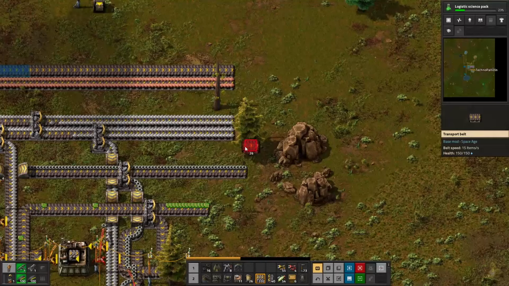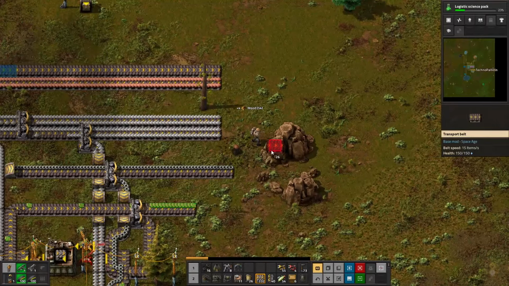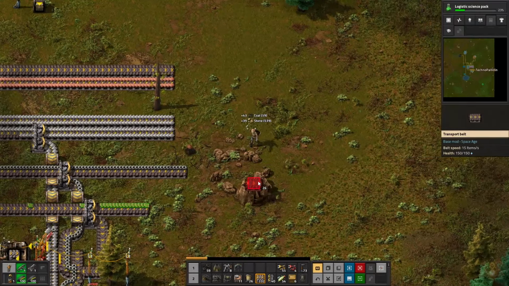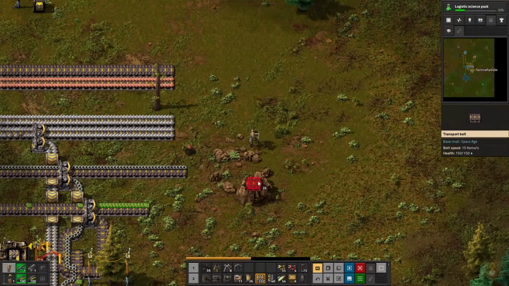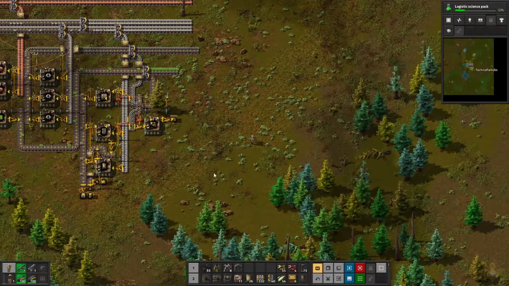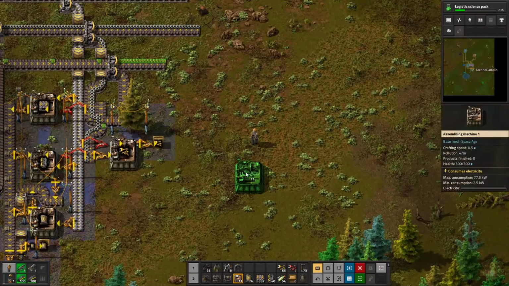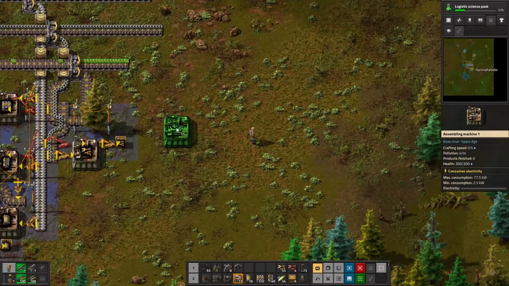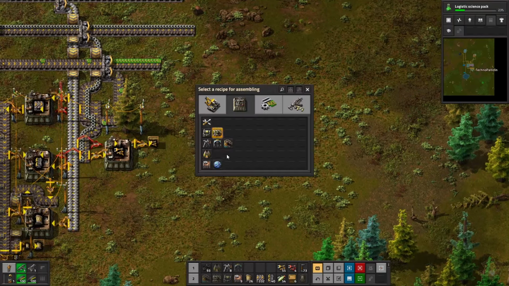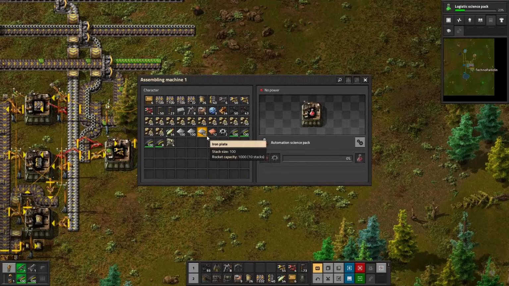All right, let's clear some of these trees, these rocks. I just want to get us to have our science going again for red science. So what we're going to do is bring the science down off of here. What I want to do is we need gears. Let's put it right here. We're going to put 2 of them. This is going to be red science.